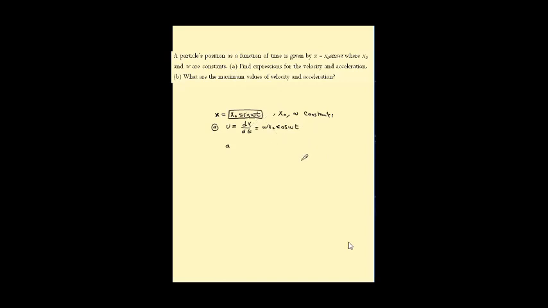The derivative of sine is cosine, and in order to find the acceleration we have to derive the velocity with respect to time, or the second derivative of the position function with respect to time. So we have to derive this function with respect to time to find the acceleration, and the derivative of this function is omega squared x0 minus sine omega t. The derivative of cosine is minus sine, and this is the acceleration function.